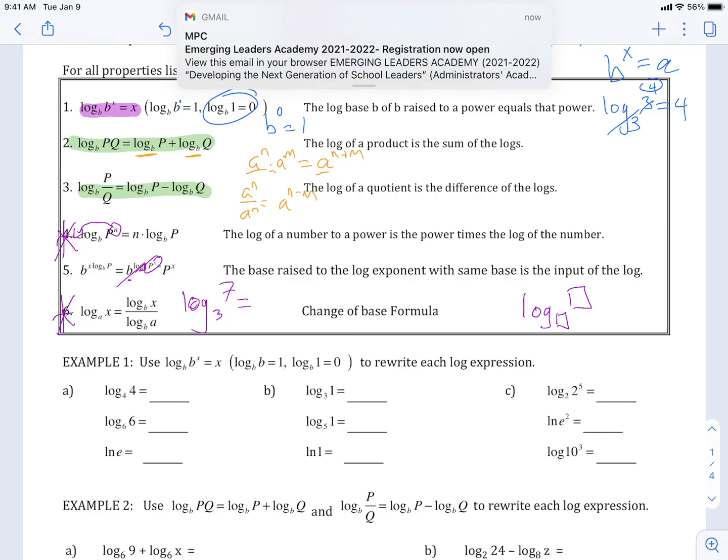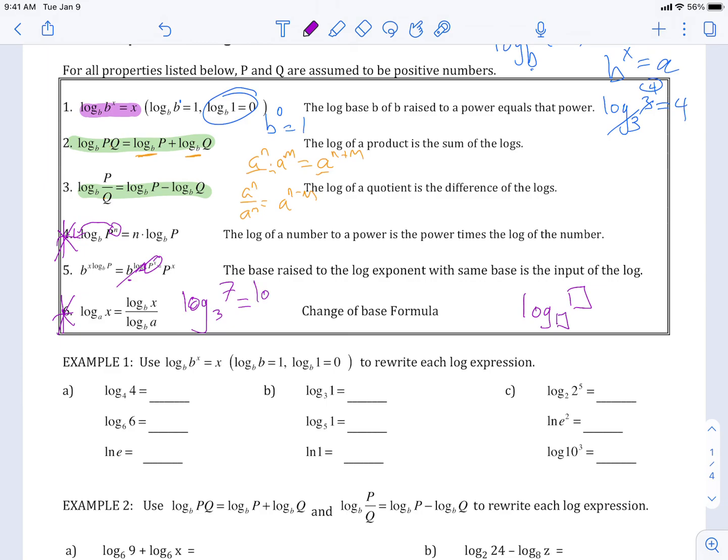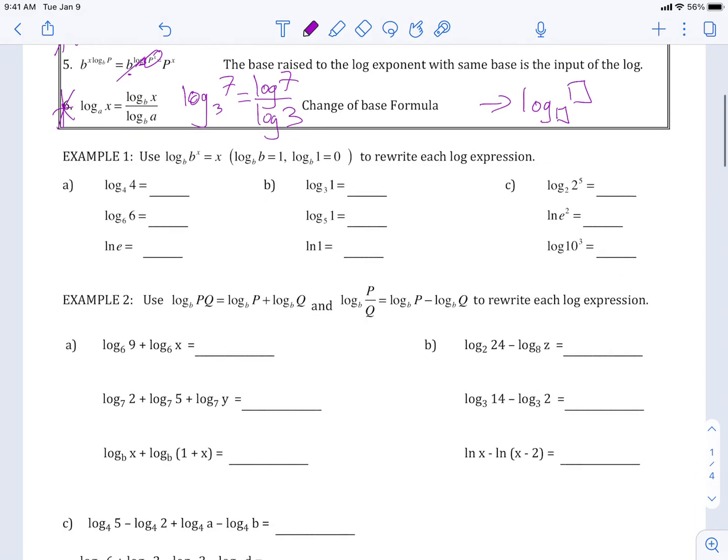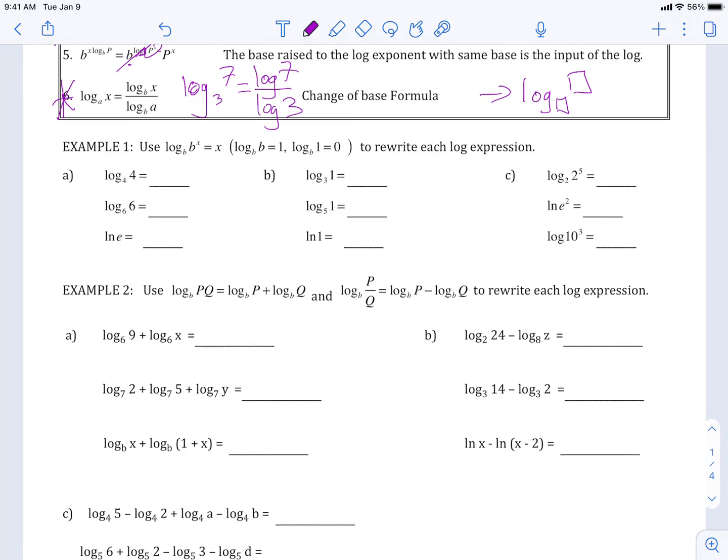So the way it works is we would pick a base we know, let's say common log, so log base 10, and we would just say log 7 divided by log 3, right? And that's the change of base formula. So that we don't have to worry about log base 3 because we didn't know how to evaluate it. Again, now you do because you have the technology, but back in the day, we didn't have that technology, so we had to use the change of base formula.